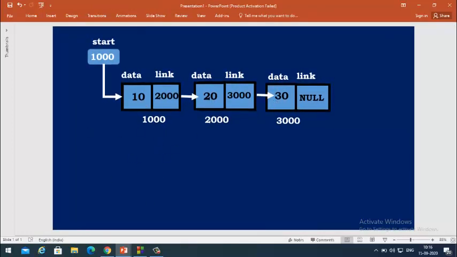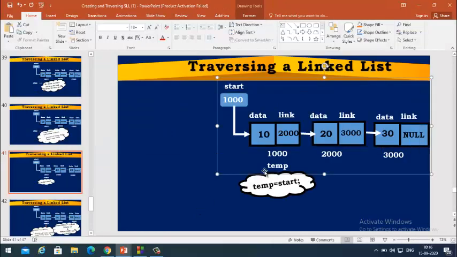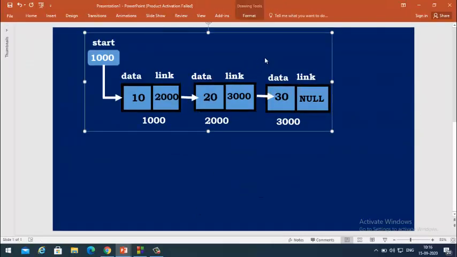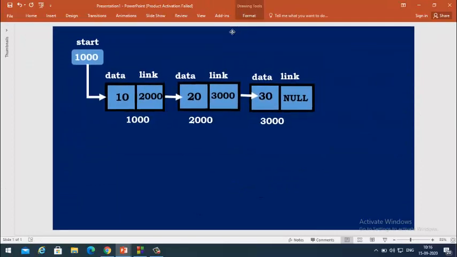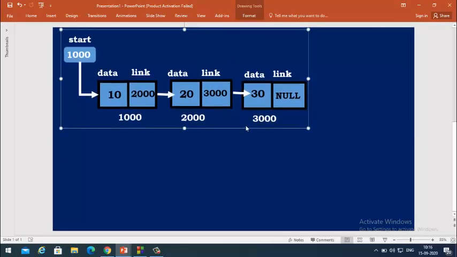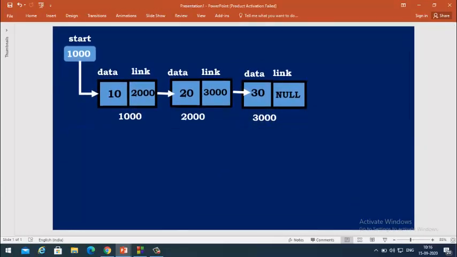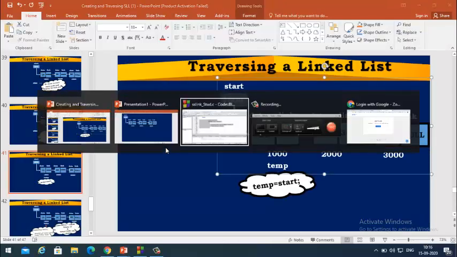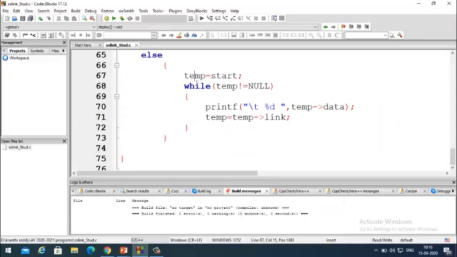The first node address is stored in what? Start. Right now, I'm going to write one logic here. So three nodes are there, and the first node address has been stored in start. Now let us go with this else part logic.